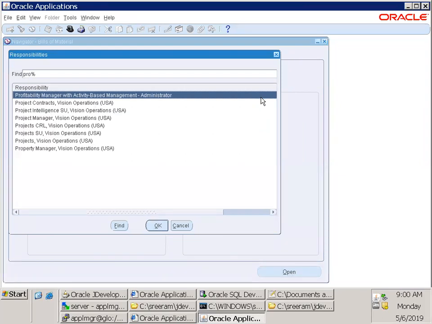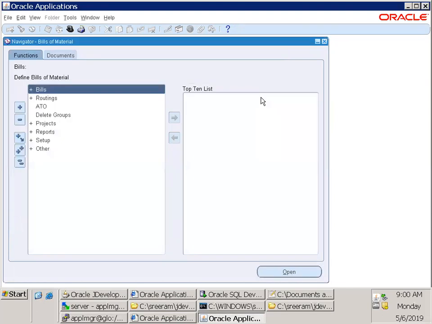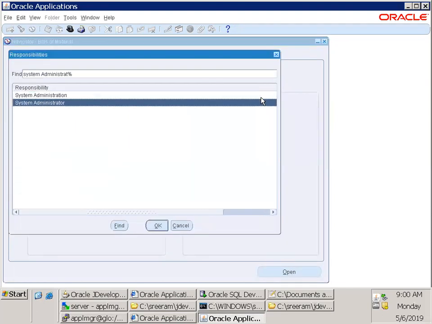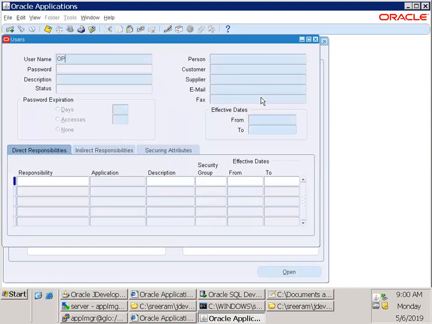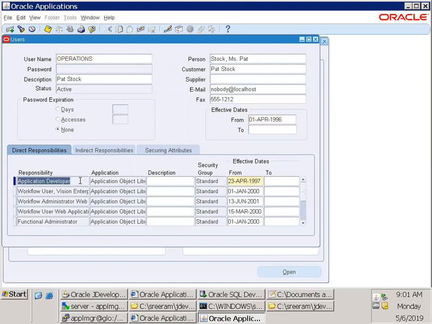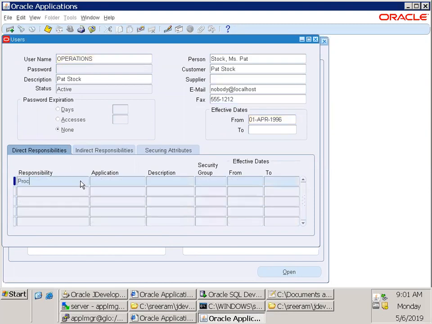Tap into responsibility. This one, somebody removed it, I guess. Did we lose that responsibility? No. Maybe somebody removed it, or something happened. Oh, okay. It's procurement only, right?